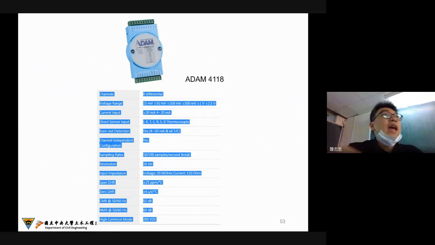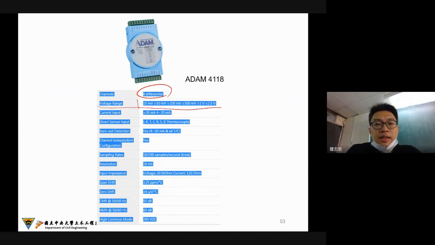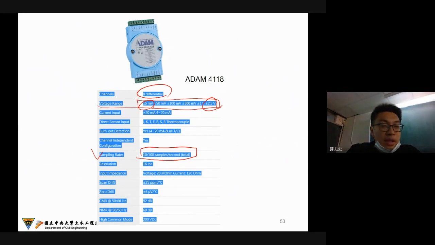This is also an 8-channel differential signal input. And the voltage range can be adjusted from 50 millivolts to 2.5 volts. Okay, this is the range. And also the sampling rate is up to 100 hertz. And the resolution is about 16-bit.